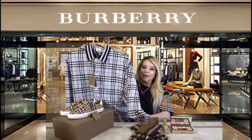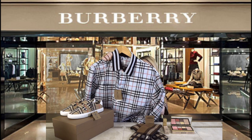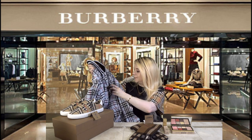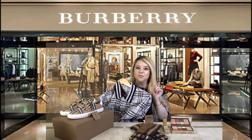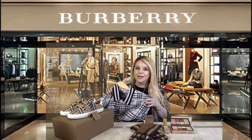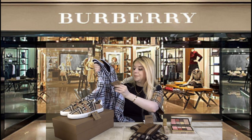It is a little wrinkled, definitely needs to be ironed out, but it's just so, so pretty. I love this print. It feels really nice, really thin fabric. I believe this is 100% cotton, if I'm not mistaken. So this was, again, 60% off. They marked it down to 40 and then it went to 60% off for, I want to say, 48 hours only. And then that was it. It disappeared. So I don't know what happens to the items that they don't sell. But I was happy I was able to get this at the 60% off.